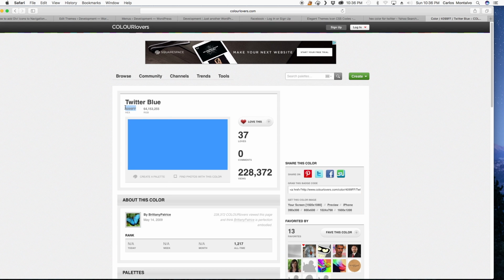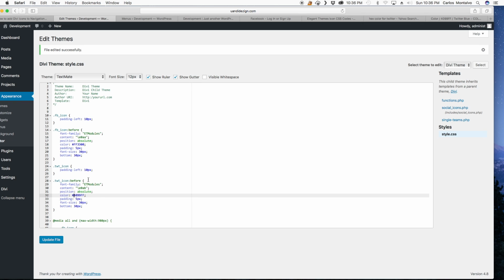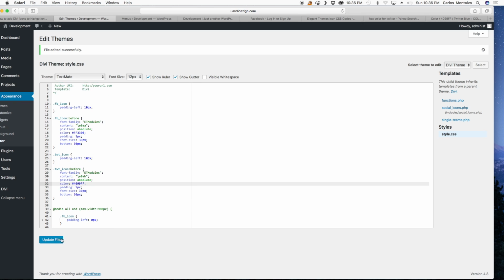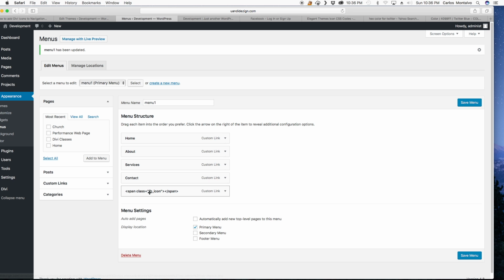And let's change the color here. Oh, can't forget the hashtag. And that's basically it. Let's update. Let's go back to our front end. Let's refresh. Oops, we forgot to actually add another custom icon.